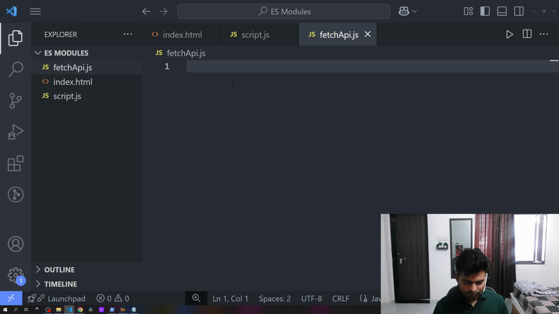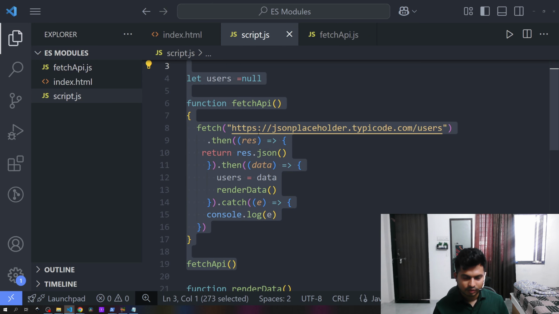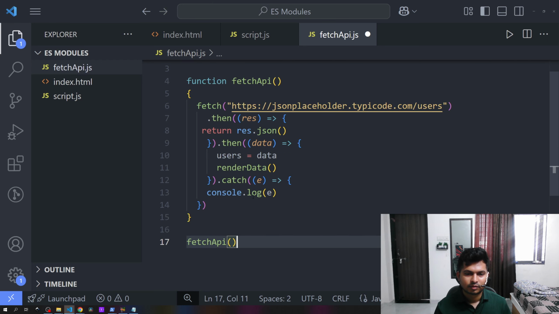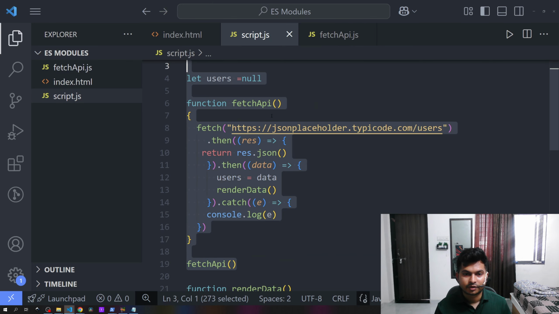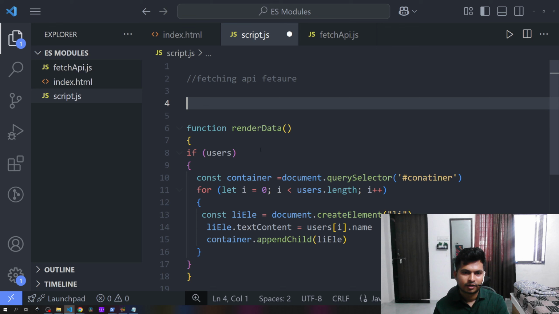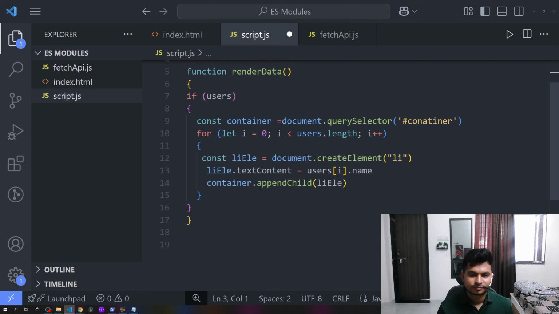Then what we can do is, let me copy all the things and we can pass here the things. So this is kind of a feature, fetch API features, and we don't have to write all this thing here. We just need this features function.